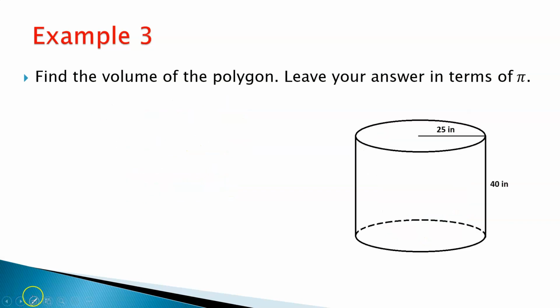All right. What about the volume of a cylinder? Find the volume of this cylinder here, and leave our answer in terms of pi. So they do want us to leave our answer in terms of pi, not actually multiply it out by 3.14. So what is the formula for a cylinder? Volume is equal to pi r squared. Remember, that's the formula for area. And then we just multiply it by the height.